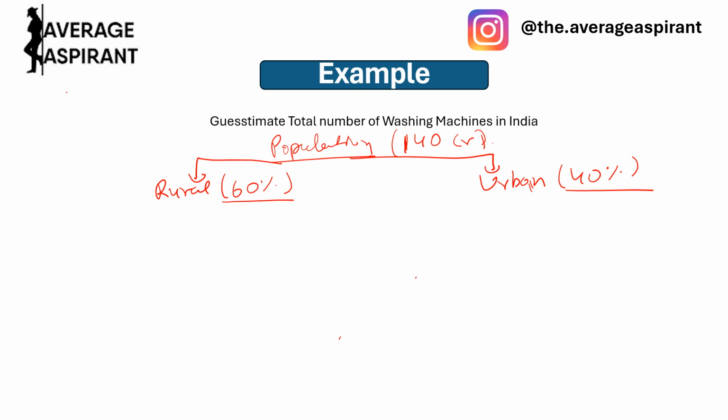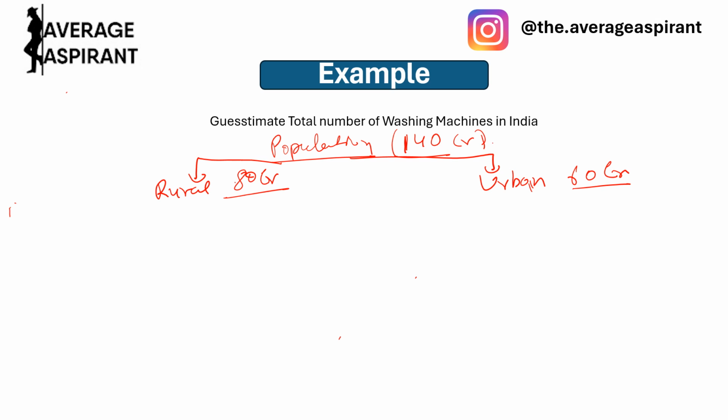Then how much will be 60% of 140? 50% is 70, 60% would be 84, and 40% would be 56. So tell him that just for the simplicity of calculation, I'll take 77 as 80 and 63 as 60. Is it okay? If he says it is okay, then yeah, we have it. I hope you understood how the 80 crore and 60 crore came, right?